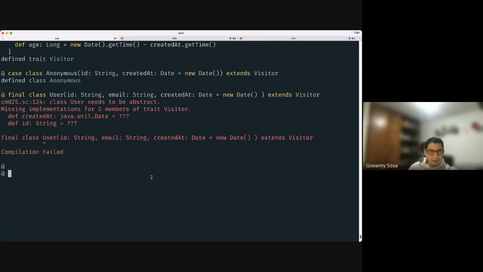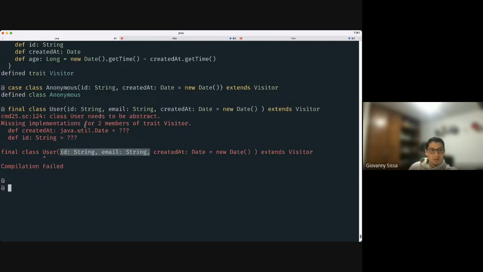As we see, you have to provide the implementation for this. That's the error.